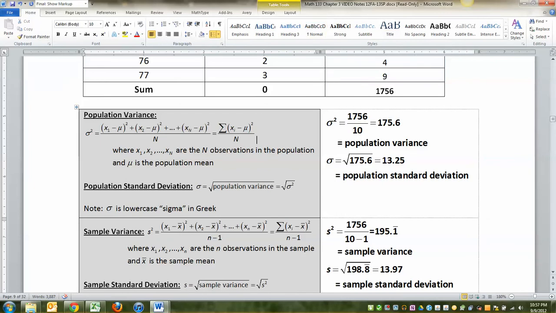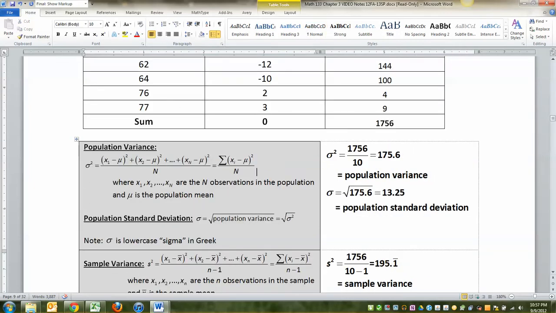Now, the population variance says, okay, you add them all up, and you divide by how many you are, and that's called the population variance. It's got this little guy, sigma squared. Right, that's a sigma. It looks like an O with a tail on it. It's a Greek letter S, lowercase letter s. So if ever you're in Greece and you see that symbol, it's not O, it's S as in snake.